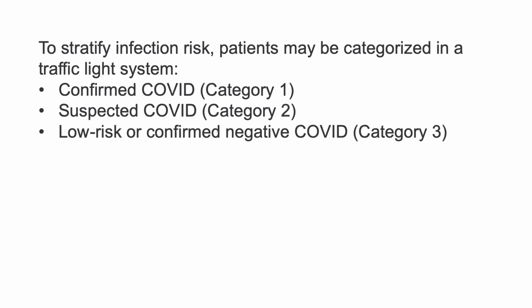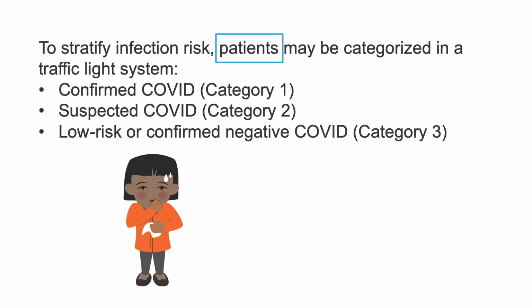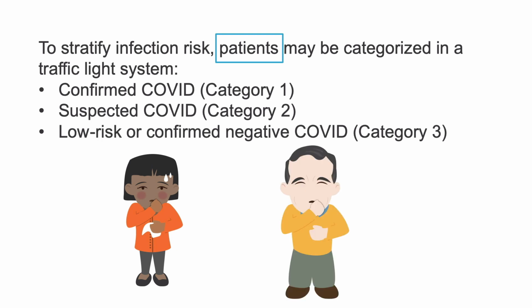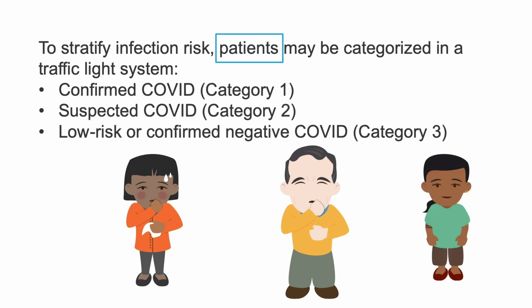The scene is about categorizing patients into 3 types. We can portray them with cartoon patients. One feverish coughing patient to represent a confirmed COVID infection. A patient who presents with a cough and is therefore suspected to carry COVID. And an asymptomatic patient who is low risk. With those visuals in place, we can get rid of the whole first sentence on screen.